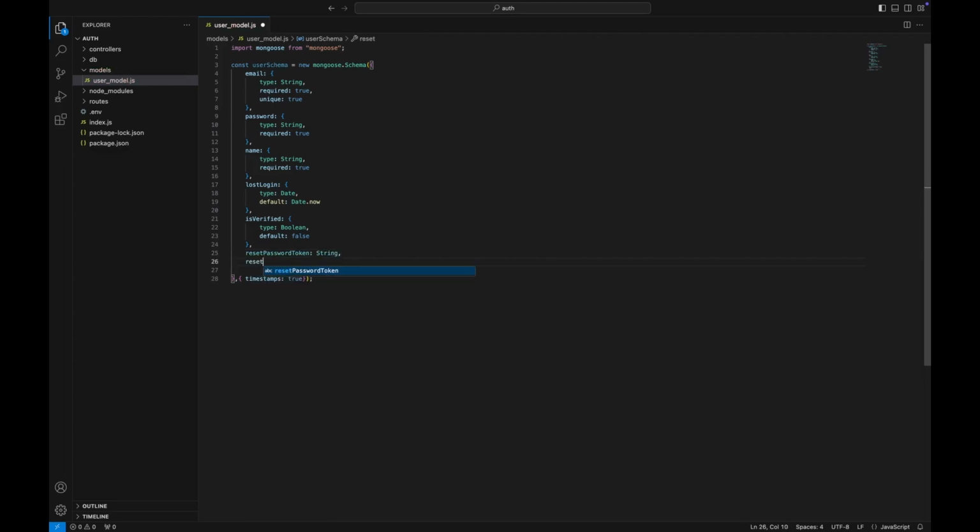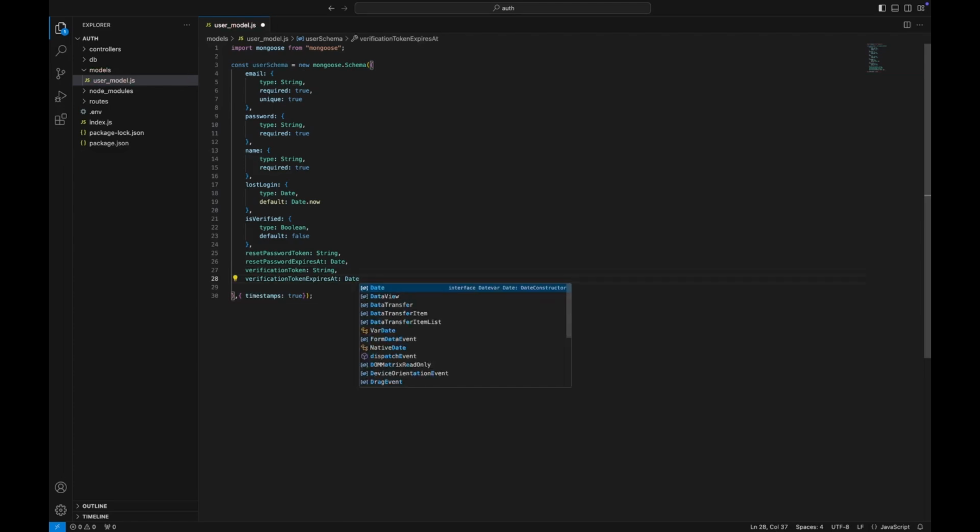Then the other one is resetPasswordExpiresAt, and its type is date. The other one is verificationToken, and its type is also string. The last one is verificationTokenExpiresAt, and its data type is date.